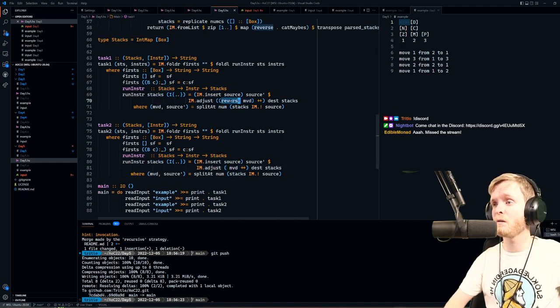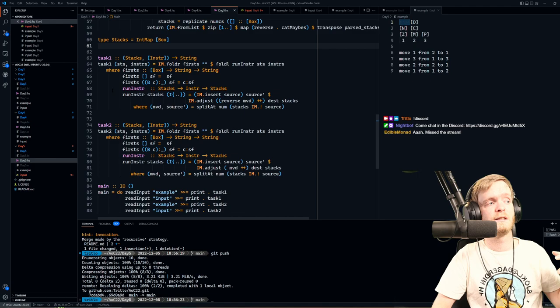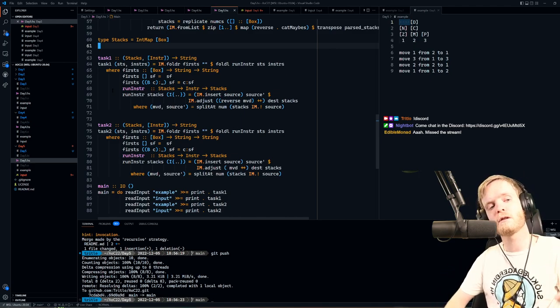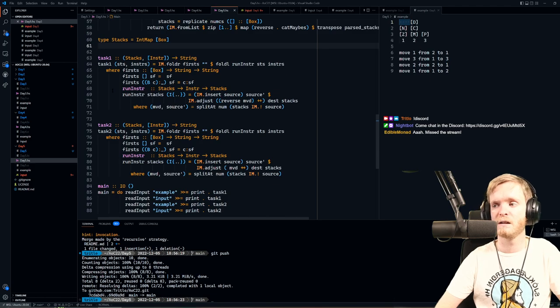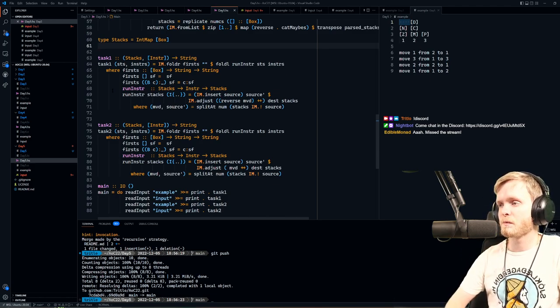I don't know how this was the task one, task two difference, right? And we could merge these, I mean, this is the same code all over. But that's the thing with adding the code. We don't really do the whole sit down and clean it up. We just do it quick and dirty. And I think that's okay for these kinds of problems.